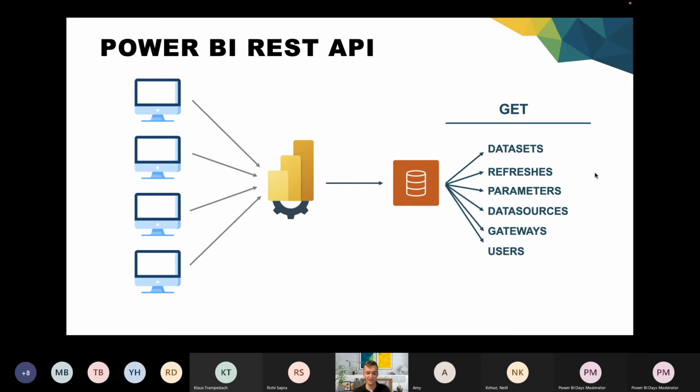The first is about gateways, because if you want to receive the gateways, you will have to call a slightly different API, not the Power BI API itself. If you try to do it through the Power BI API, you will receive just the gateways that you are managing. If you want to receive all of them, you will have to use the API that is hidden inside the Power Platform admin portal.